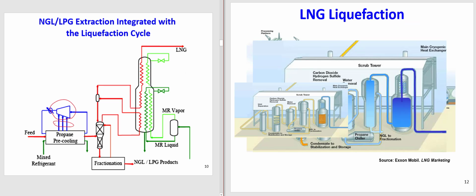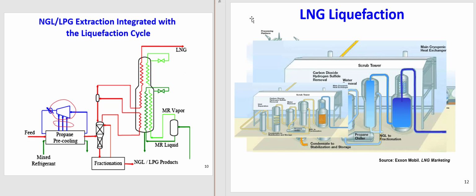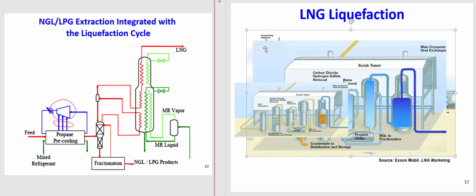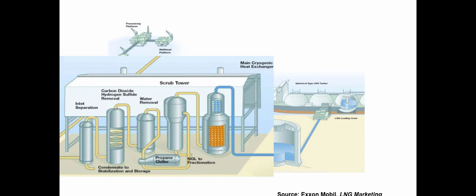Okay, let me just maximize this. So now this slide shows different steps of, okay, let me just bring this a bit down because maybe you won't see it in that video. So yeah, this figure shows the different levels of temperature, from warm to cold. So let's maximize this a bit.